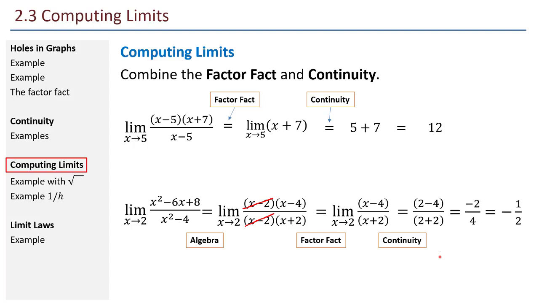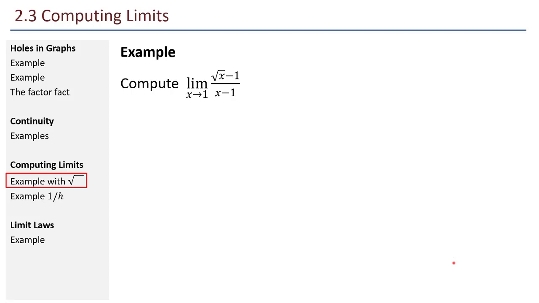The next two examples are some slightly more complicated problems, but we use the same ideas. How would we figure out this limit? The limit as x goes to 1 of the square root of x minus 1 divided by x minus 1. As it is, I don't really see a common factor on the top and the bottom. So we can do some tricks, and it really is just kind of a trick, in order to manipulate that fraction, in order to turn it into an expression that does have common factors on the top and the bottom.